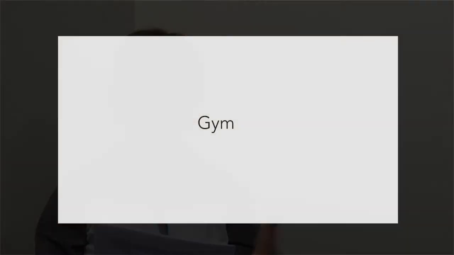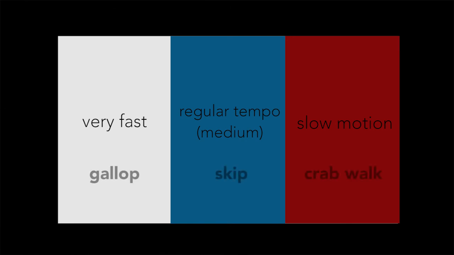Divide the gym into thirds. Have the first third be like the slow motion zone, the second third regular, and the third fast. And then give them different actions to do in each one, or the same action, but just make sure that they're obeying the speed limit in each zone as they experience it. They could even make up their own patterns that go through the zones that have direction, level, speed, actions. They could pick from the work cards. And this can also, if you put music to it, become a really interesting dance.